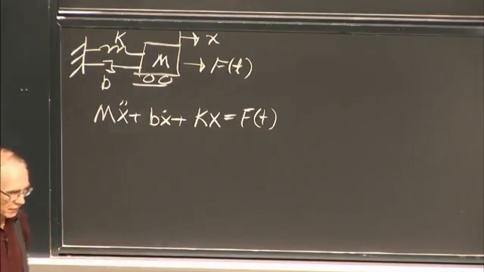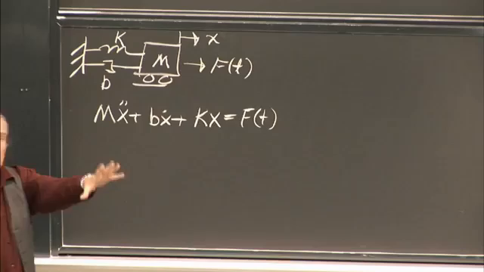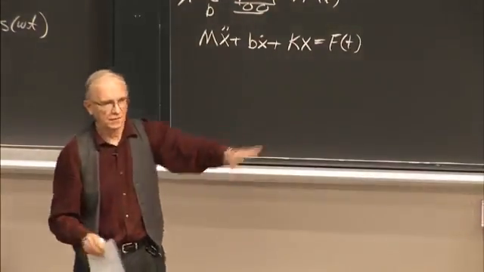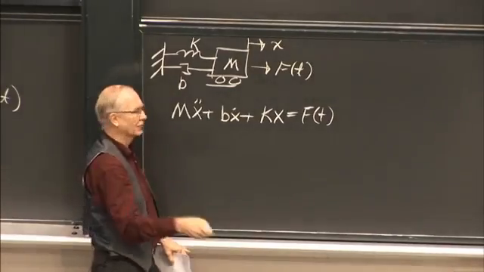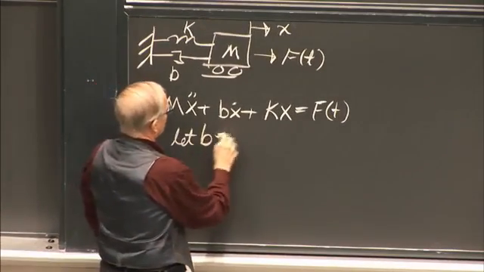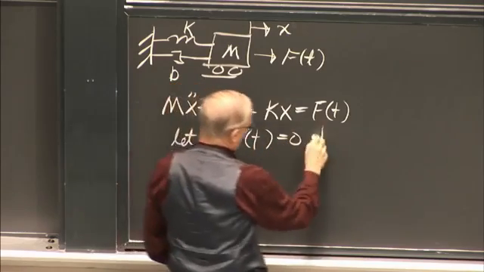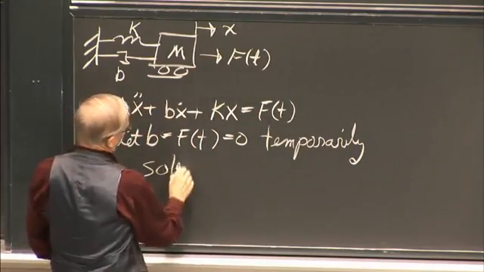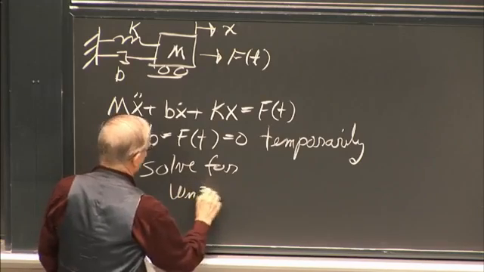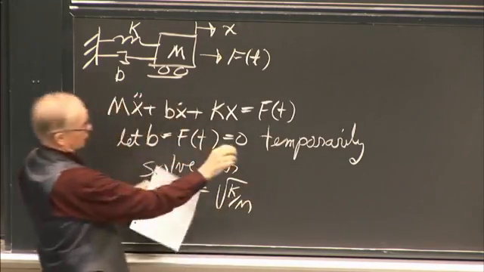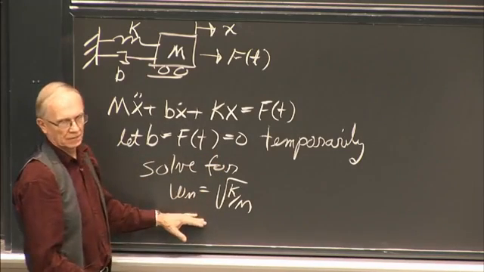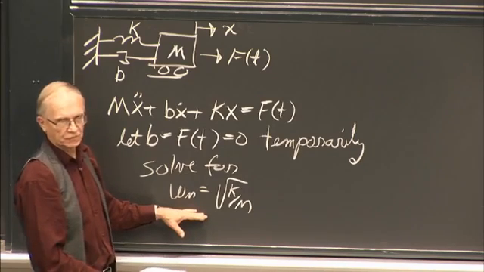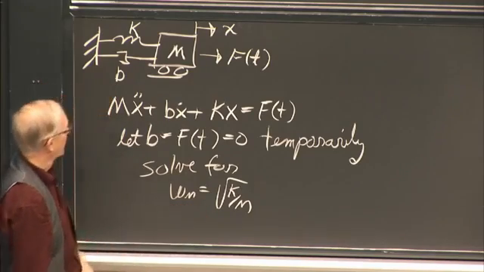And so you're going to be confronted with problems, find the equation of motion of the system. It comes up looking like that, and I say, what's the natural frequency? And I've been a little sloppy. I really mean, what's the undamped natural frequency? And so to find the undamped, when one says that, you just temporarily let b and f be 0, just temporarily. And solve then for omega n equals square root of k over m. That's what you do. And so we know this is a parameter that tells us about the behavior of the system, which you always want to know for these single degree of freedom systems. What is the natural frequency of the system? Okay.